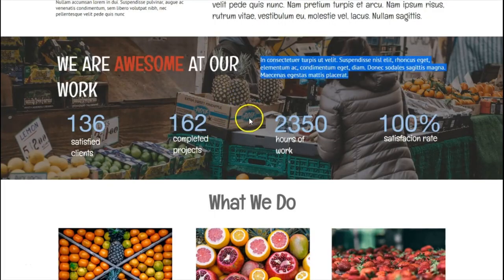Back here on our original banner, let's take a look at what we have left to put on our banner. We have the automated numbers and we have the labels below them. Let's grab this label, the satisfied client, copy it to our clipboard, and while we're here, let's take a look at these numbers. We have the 3 columns here, and 3 of these are number values and 1 is a percentage. So the only thing that we really have to do for our banner right now is to create these 4 columns. Each column will have the counter as well as a label. So let's get back and get started creating that.